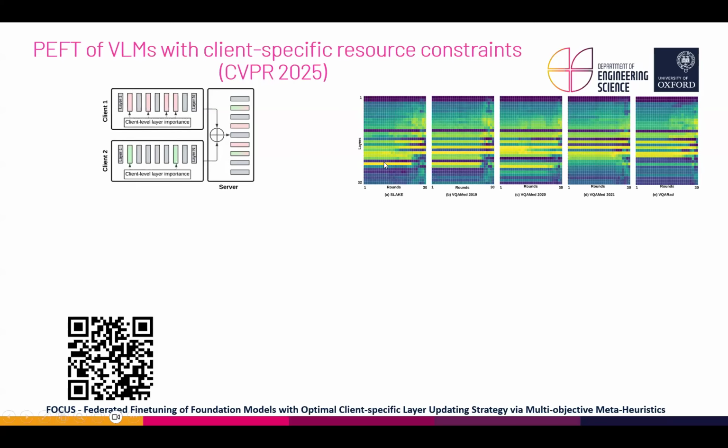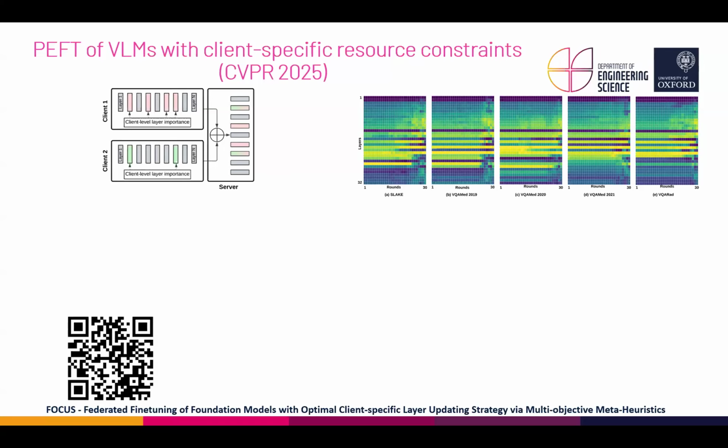And then we see it's very monotonic, in the sense that we oftentimes see different clients preferring very similar layers, and so we end up learning only 4 or 5 layers across different clients. But we need to diversify a little bit. We add some theoretical foundation to it, where we say if we can diversify the selection of layers across different clients, we can improve the performance, because then we are adding information from different layers, and different layers look at different levels of information.